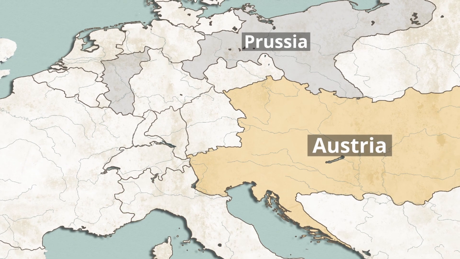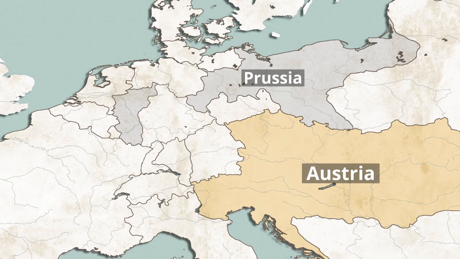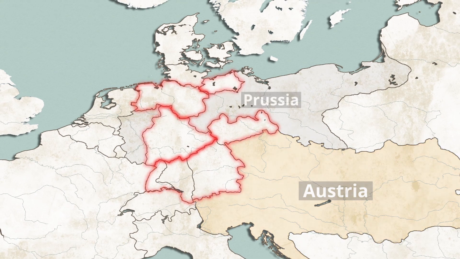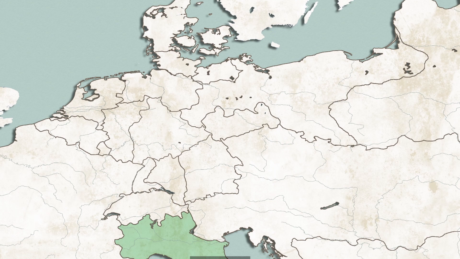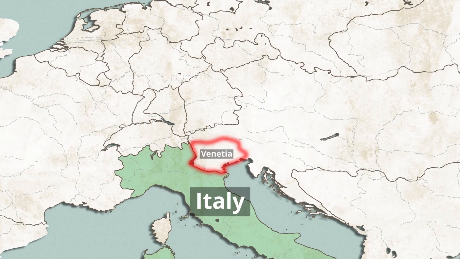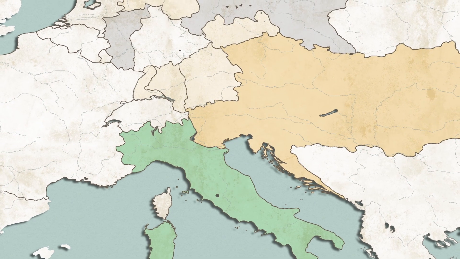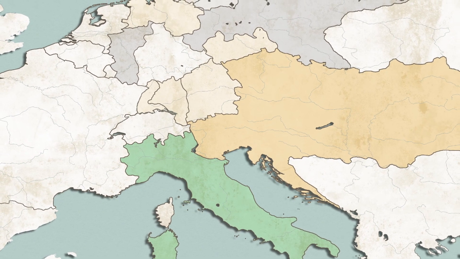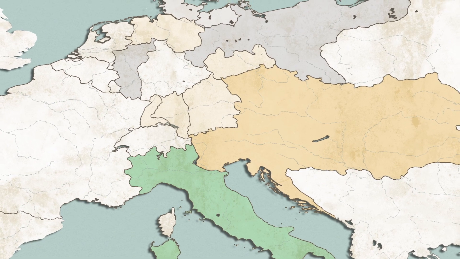Before the war started, both the Austrian and Prussian governments sought to rally allies in Germany. Most of the southern German states sided with Austria against Prussia, while many of the northern German states joined Prussia. The Kingdom of Italy honored their alliance, hoping to gain Austrian-held Venetia and further the progress of Italian unification. On June 14th, 1866, Prussia's forces, along with its allies, launched an offensive against Austria in what became known as the Austro-Prussian War.